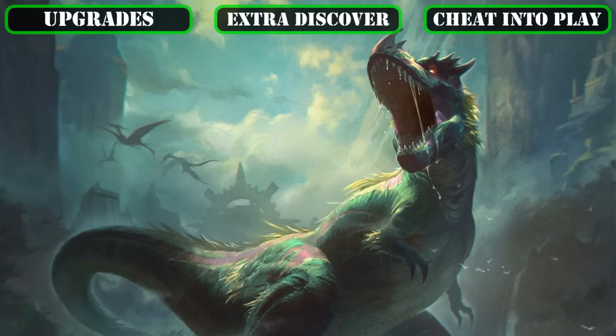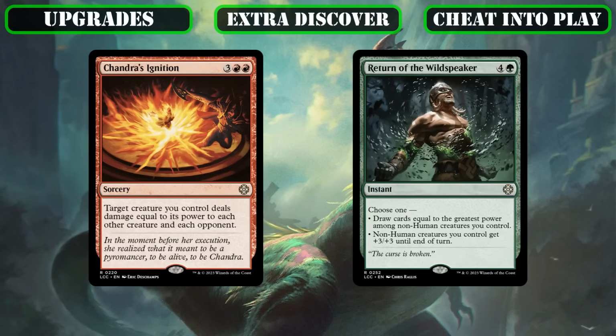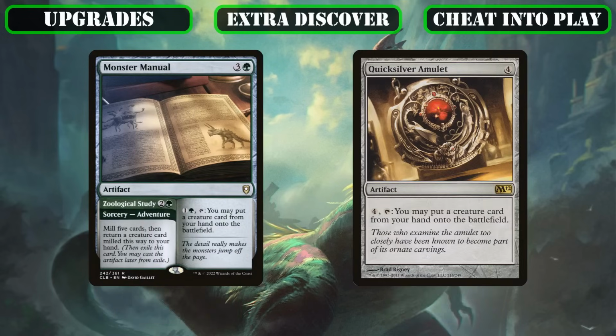And then on the non-creature side of things, we'll be swapping out both Fiery Confluence and Rishkar's Expertise, which are a fine removal / board wipe and draw spell respectively, but again, we have plenty of better options in the build already, so we'll be swapping in Monster Manual and Quicksilver Amulet in their place, which, like the previous entry, allow us to cheat our dinosaurs into play on our opponent's turns, usually at a considerable discount, this time from the relative safety of our back row, and, unlike our flash-granting sources, we're generally perfectly content in drawing multiples of these to let us cheat more creatures into play per rotation for even more value.